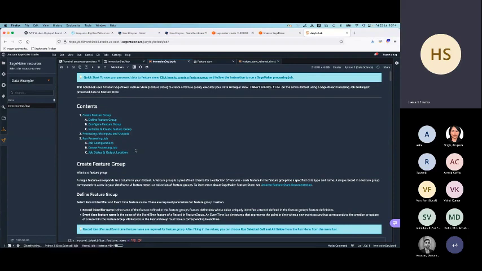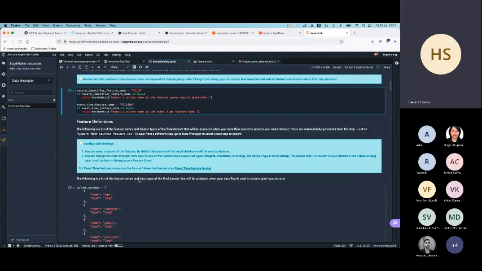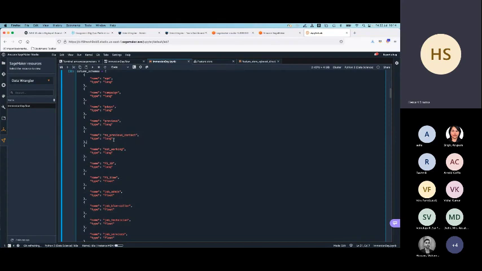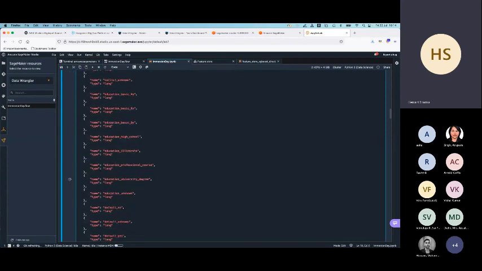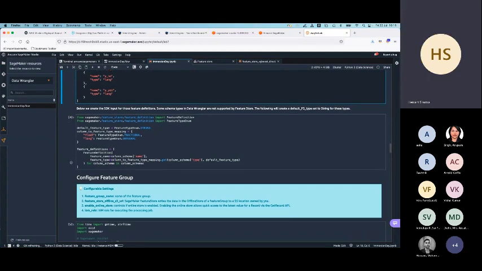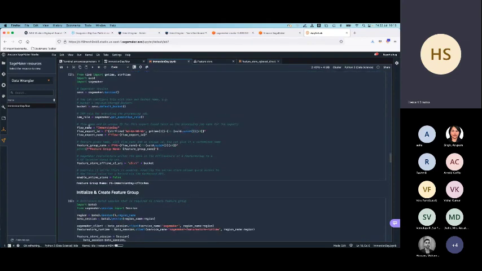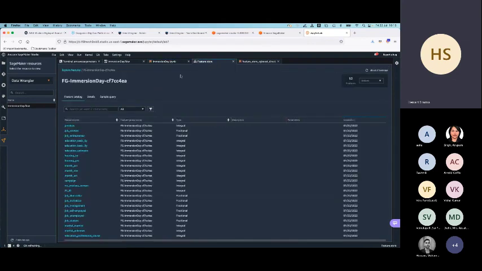So here you can see what happened. This particular Data Wrangler flow in the end created a feature group. So this is the ID and the feature group name, and then what all different features are part of it. Everything which you saw in the Data Wrangler editor will be captured here in this SageMaker Studio notebook. And if you want to play around or change, you are free to do so.